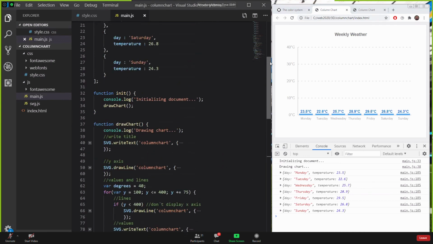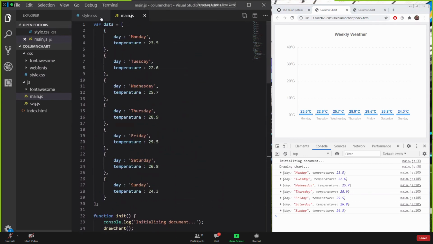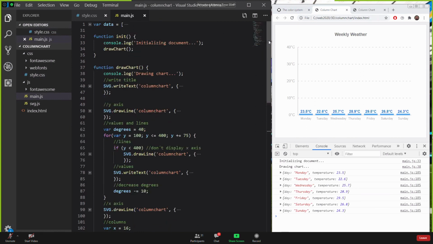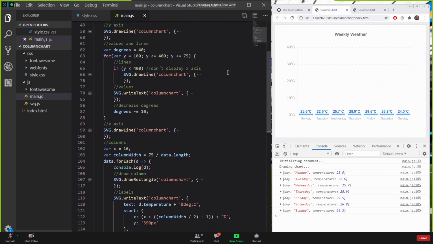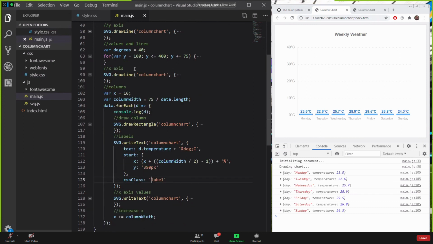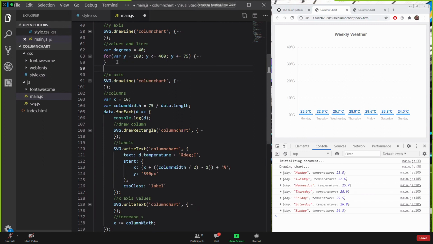Got it? Okay, remember the battery that we did?